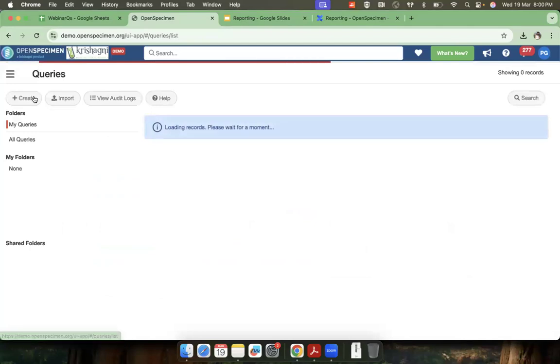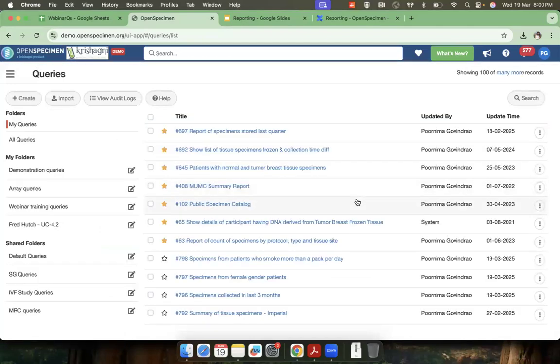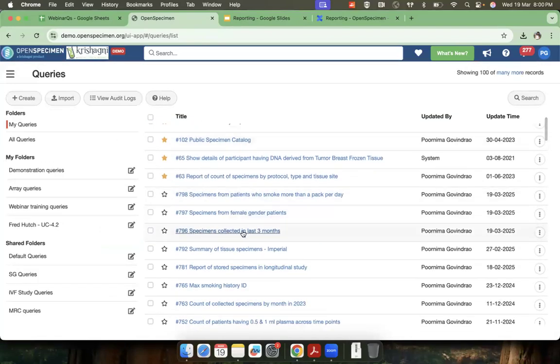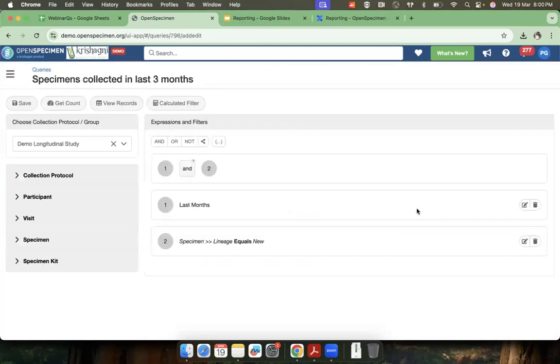There's one more example I would like to show, which is specimens collected in the last 3 months. This is generally useful for scheduled reports.